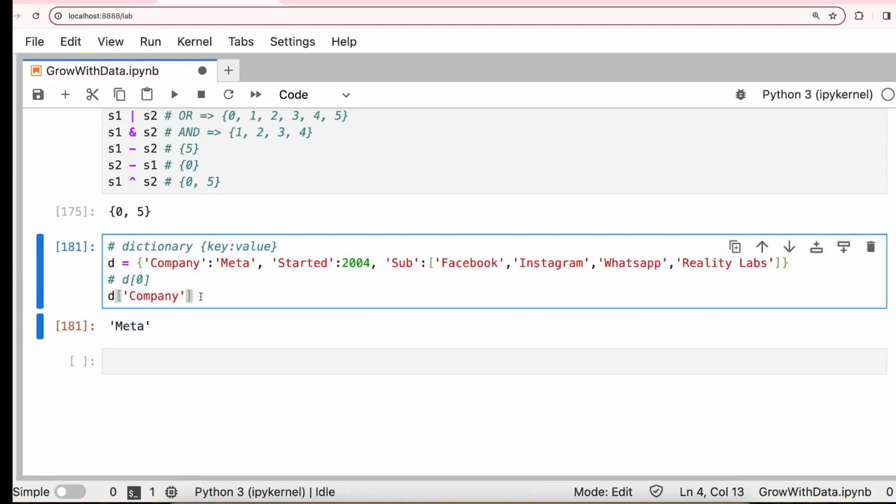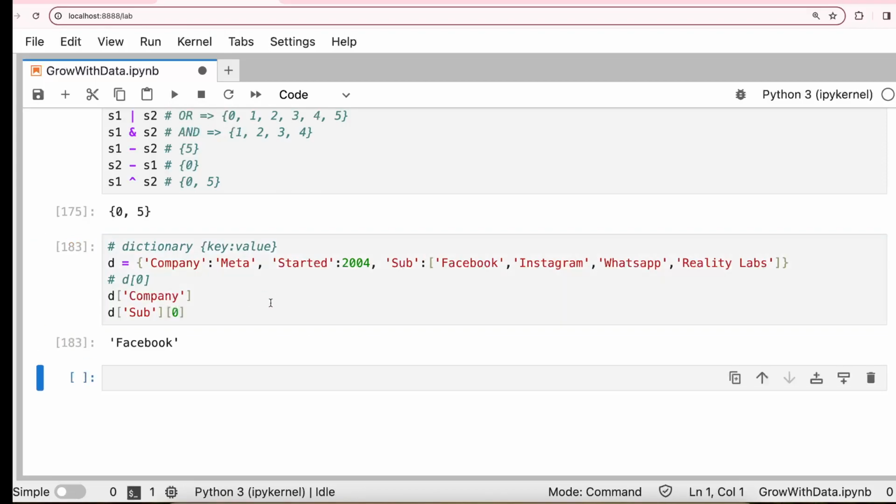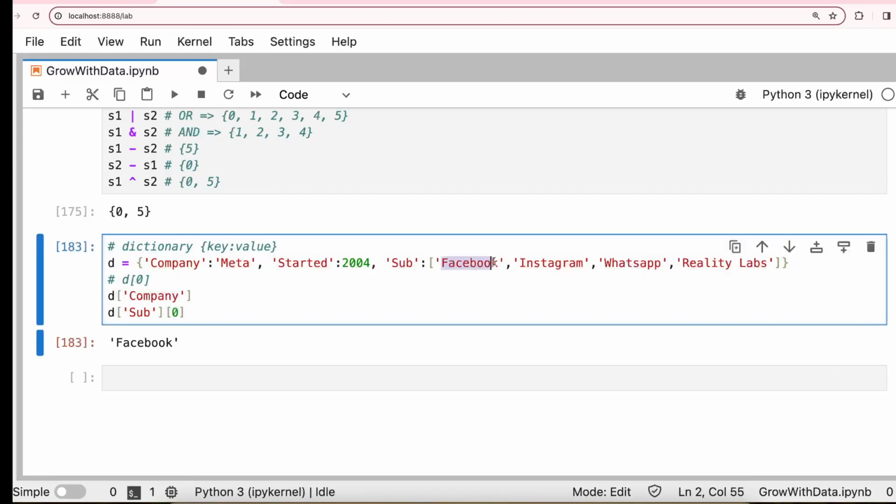So I can append the values. For example, for sub, you have 4, right? If I want to add one more, I can say D of sub within quotes, SUB. So this will get me the third element, sub, the key is sub. We can't say third because it's not indexed. And then if I want to read any of this element, I can say 0, which will give me the first element of the list.